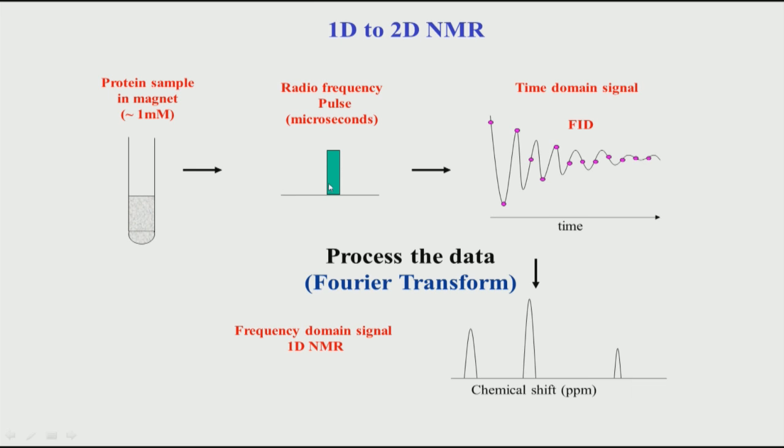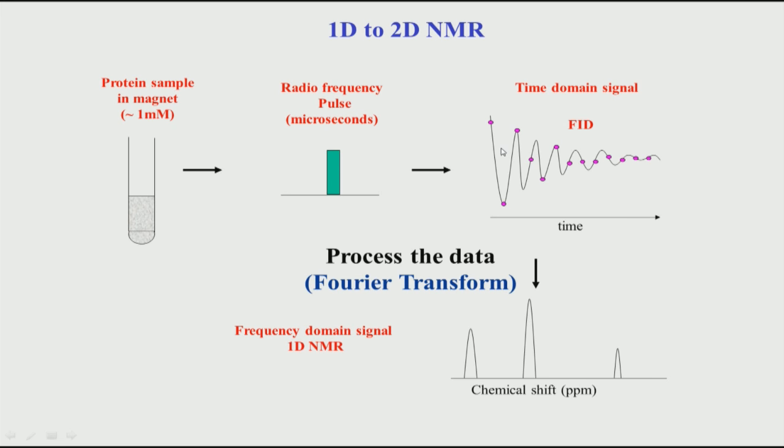Once the pulse is applied, the magnetization starts relaxing back to the z axis, and in the xy plane it starts oscillating. This is what is captured as an FID. This oscillation is nothing but the chemical shift of the atoms, and this decay is because of the relaxation. As the atoms relax, their intensity in the xy plane decreases because they start dephasing, and the magnetization along the z axis starts building up. This decrease is basically a damped exponential, and the oscillation is the chemical shift, that is, the frequency in the xy plane.